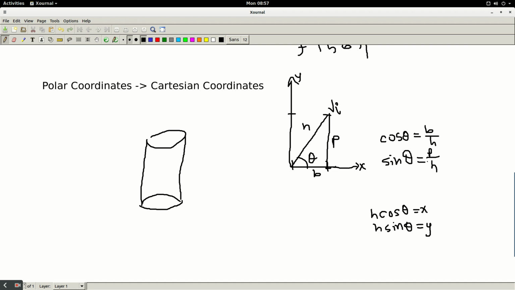So P equal to H sin theta, that means the y value, and B equal to H cos theta, that's the x value.